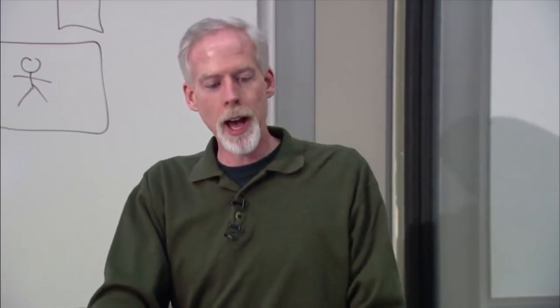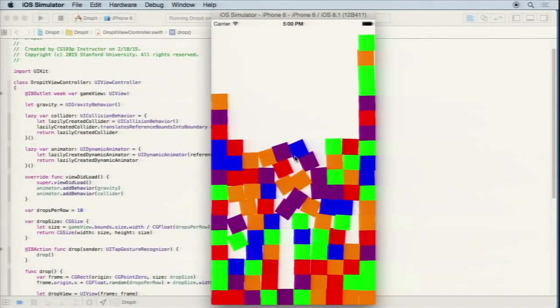All right, so that's that. Now, what if I had my game here and I wanted to not have them tilt like that? I wanted them to stay in their nice, neat rows. And also, I want them to bounce more. I don't want such a little tiny bounce. That's not very exciting. I want a big old bounce, okay, off each other and off the bottom. So how would I do that? Well, I would add a dynamic item behavior that we talked about in lecture.